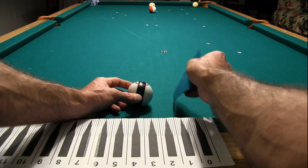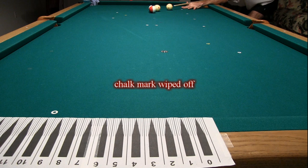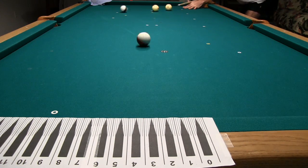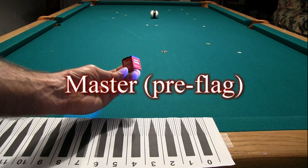Then a spare piece of tablecloth was used to lightly wipe off the chalk mark, and the test was repeated with the wiped off mark at the contact point. Again, this was done several times, and only the average shot is shown in each case. The same set of tests was done for each of the 5 chalks, and the results are summarized later.